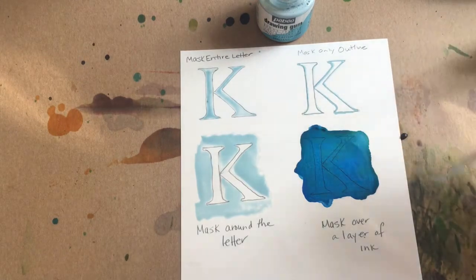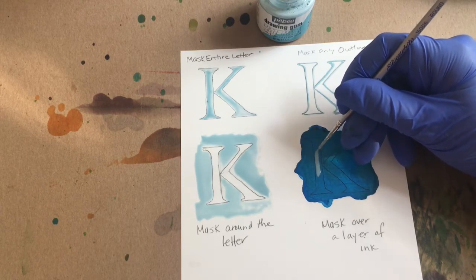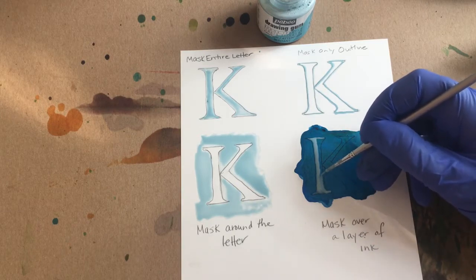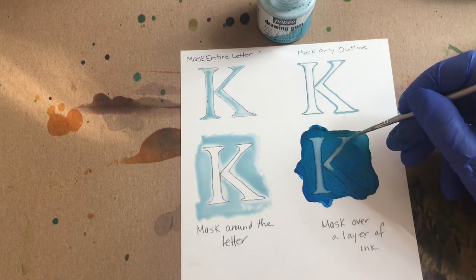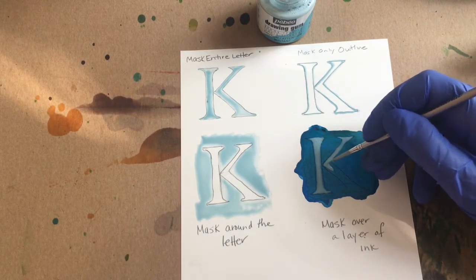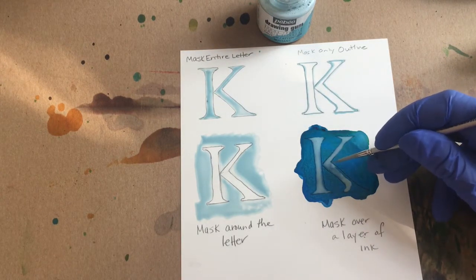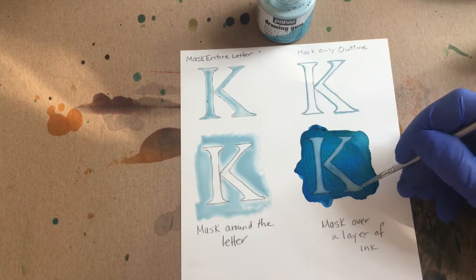All right, this K looks dry enough to go ahead and put the masking fluid on top of it. The masking fluid I have on this one is definitely pretty thick. Same with this one. Well, and that one. So I'll probably give it at least a half an hour. Sometimes I'll mask a whole pile of pieces and then wait like a day or something. I have not had any problem ever getting the masking fluid off even after, well, years.